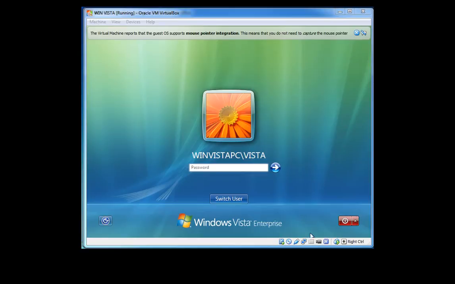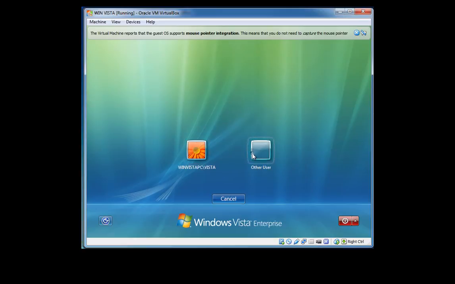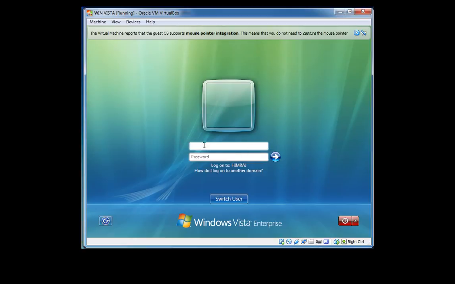And remember, when you log in on these machines for the first time after they have joined the domain, you have to log in as administrator. So you go to switch user, other user, and enter the domain, log on to Himraj. You just enter the username and password, and you're in.